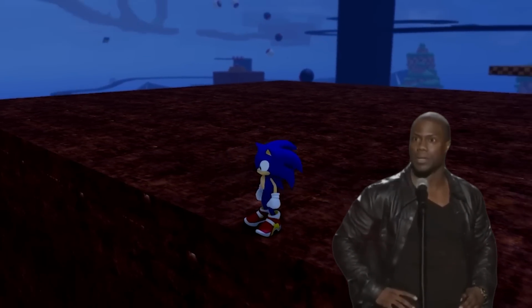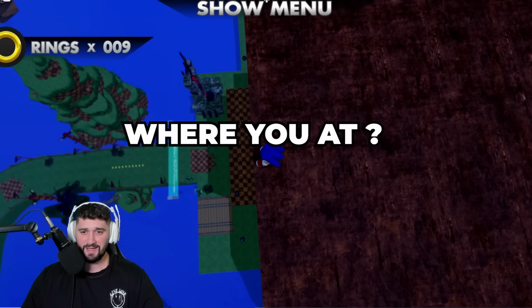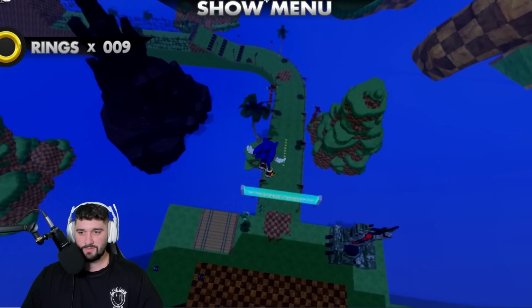All right, we're gonna jump down. Can you meet me down here, bro? Where, bro? Where are you at? I think I lost you, bro. I'm all the way over here with it, bro. I'm going in circles right now.